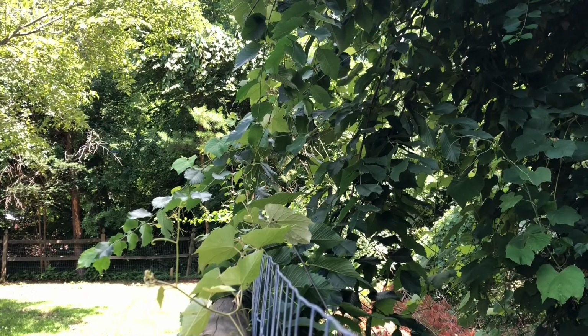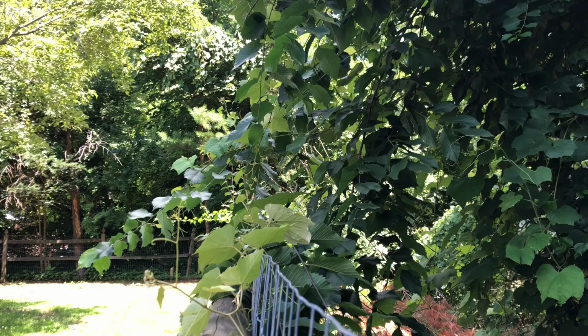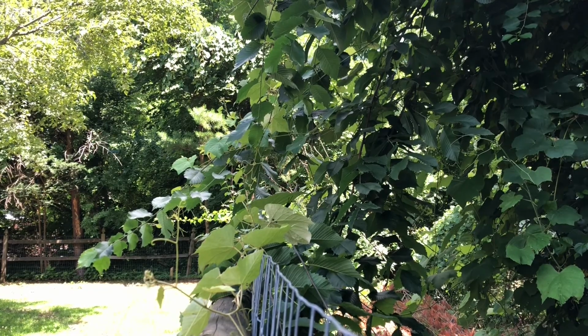Okay, one more example of how easily this hedge trimmer cuts. I just have some branches that are hanging over my fence here, so I'm gonna lop them down.